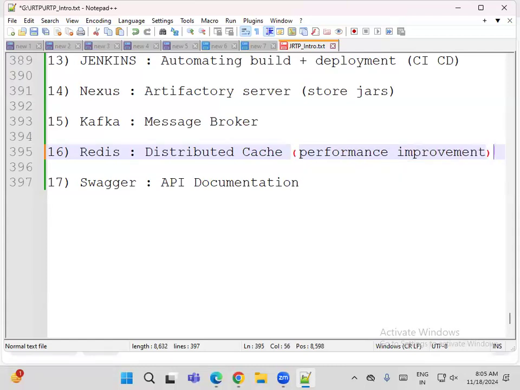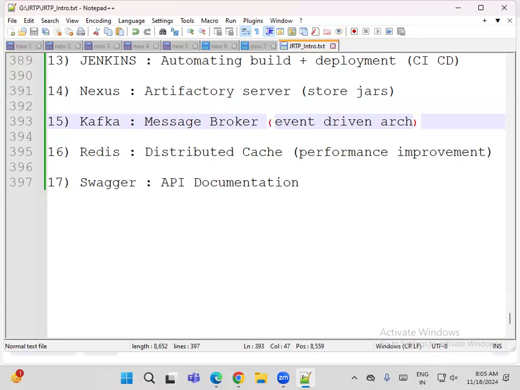Message broker is used to develop event driven architecture. Suppose you are booking biryani in Zomato, right? Then the delivery boy goes to the hotel. That means Zomato is sending a notification to the delivery boy. That is event driven. You are booking a bike in Rapido, and that bike person is coming here. That means you, Rapido and the delivery boy are working based on events. To develop event driven applications, we are going to use Apache Kafka.